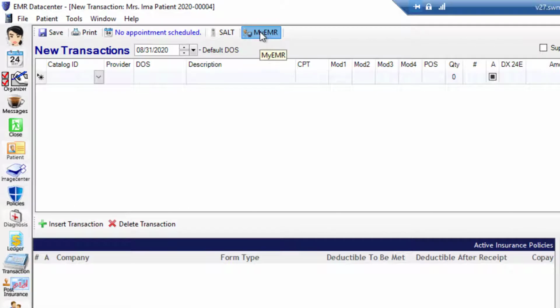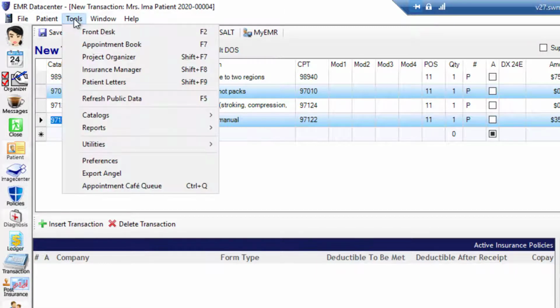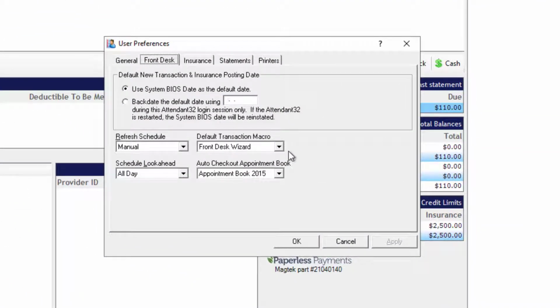Click the My EMR button on top and EMR Datacenter will automatically populate the fields with the procedures set in the plan window. Optionally, you can set the transaction window to automatically use the My EMR plan. Go to Tools, Preferences, click the Front Desk tab and choose the My EMR plan for the default treatment macro.